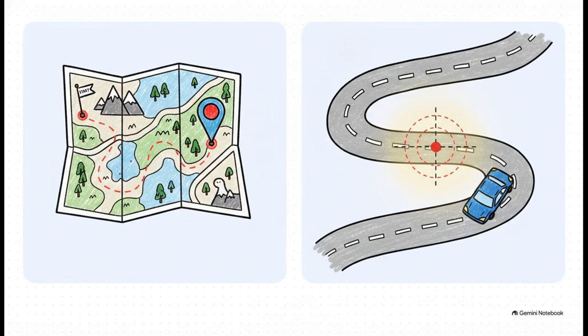You know, to truly grasp control, you have to look at its partner in crime, planning. Think of planning like setting your destination on a GPS. Control, on the other hand, is the system that's constantly measuring your car's actual location. It alerts you when you've taken a wrong turn and recalculates the route to get you right back on track. Planning tells you where you want to go. Control ensures you actually arrive there.